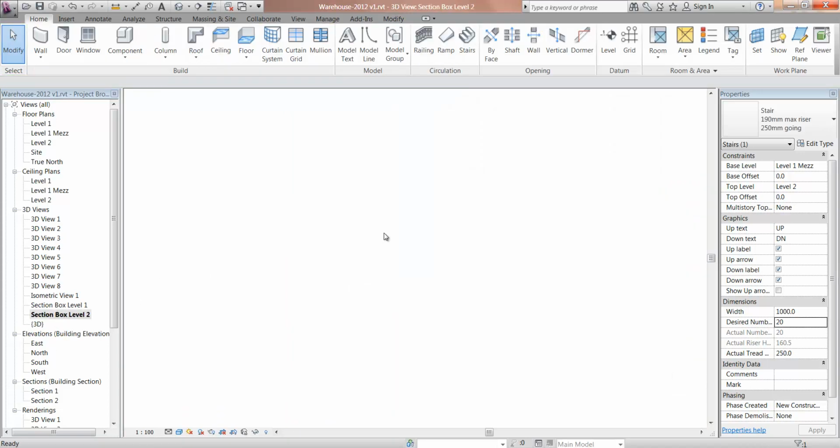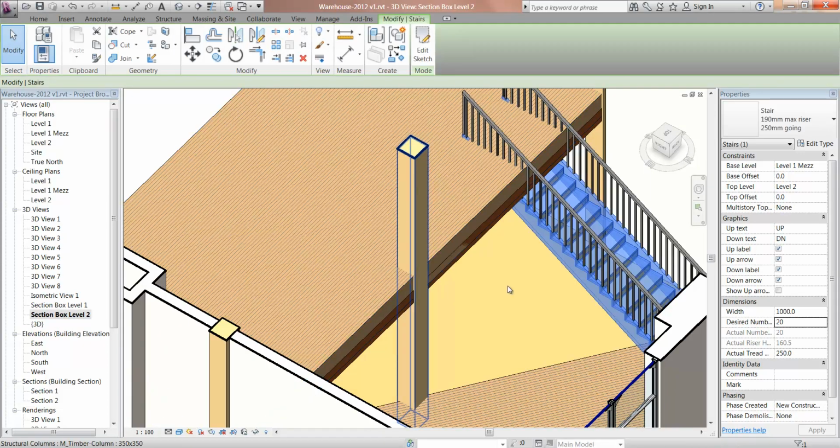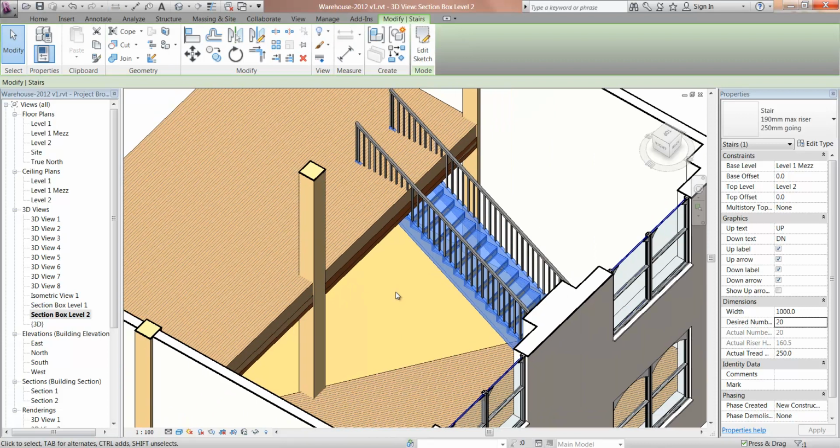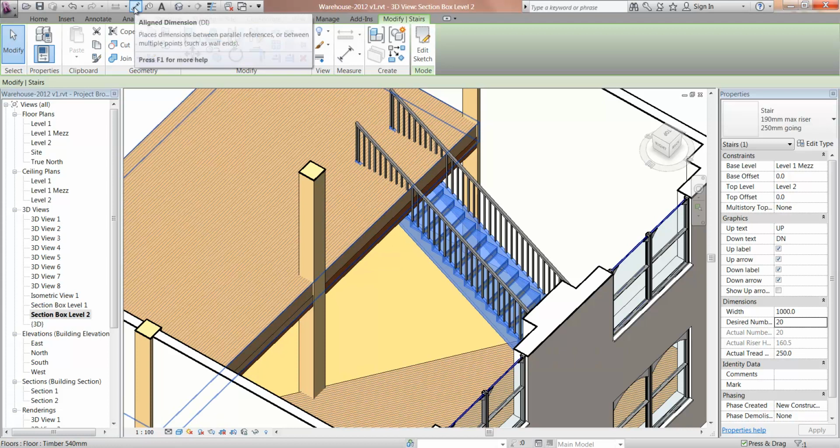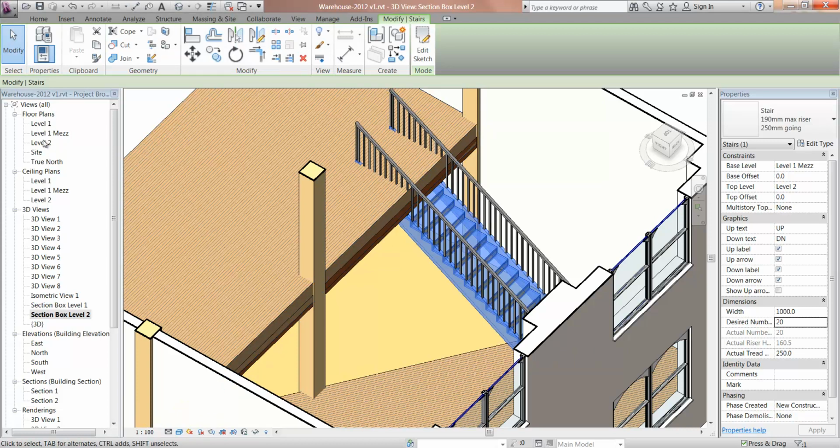Going to my section boxed views, you'll see that more clearly, and it's obvious there that it's running into the floor. So not very useful in this case to have a stair like that, and you can see the beam there is going to make it difficult even to cut out the floor. You could easily just adjust the floor shape if that was the only problem, but the beam is going to have some issues if you cut through it. So I'll go back and do a different stair.